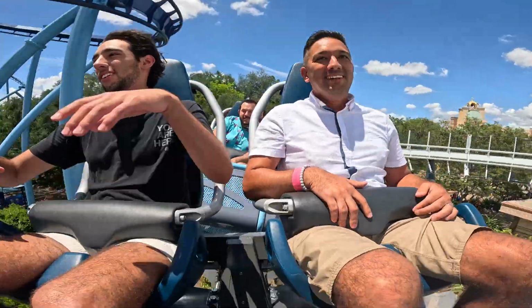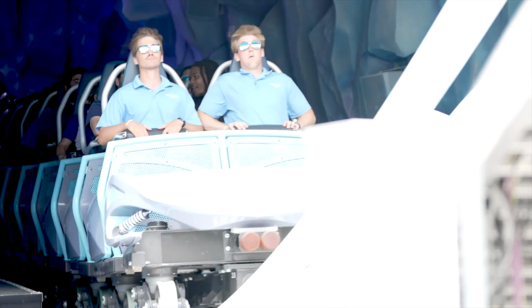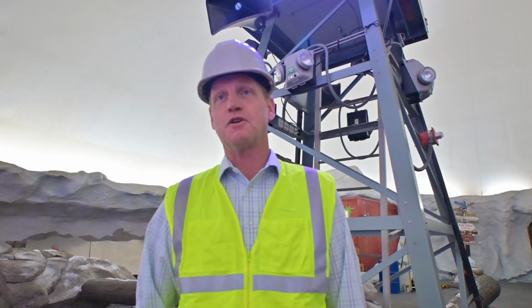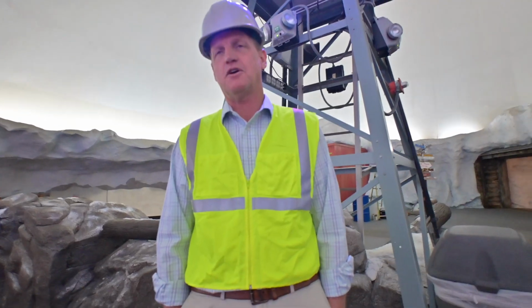So with last year's edition being Penguin Trek and this year Expedition Odyssey, I'm noticing a trend of attractions for the whole family that everyone can enjoy. You're 100% correct. One of the things we are focusing on and have been focusing on at SeaWorld is family. The family adventures are from 39 inches all the way up to me. Those families are what make our park thrive. And that's an amazing thing.